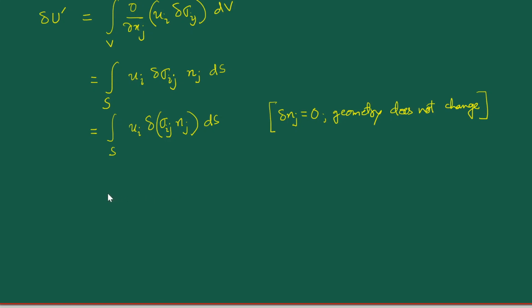All right. Now what we are going to do is, you see this sigma ij nj, this is our very familiar form. We can write this in terms of the traction, okay, because you all know that sigma ij nj is nothing but ti. Using ti, traction vector is equal to sigma ij nj.